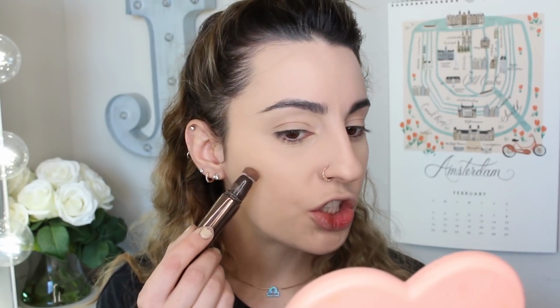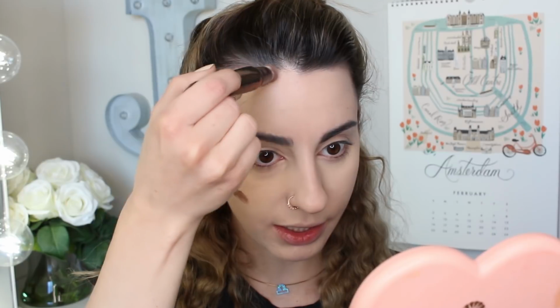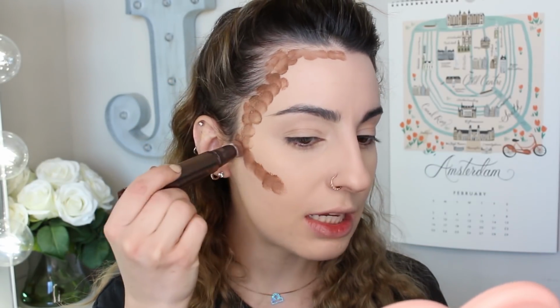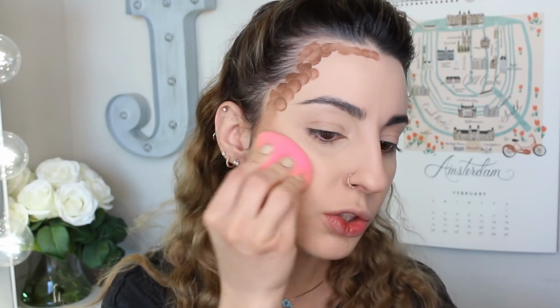I'm going to go into my cream contour, and this is the Charlotte Tilbury Contour Wand Easy Contour. It looks very intense, but it blends very easily. That's why I chose to use this with the Blendiful, because it is quite creamy and liquidy. I feel like it would be really easy. Usually I like to go in with a brush to blend my contour, but a sponge works just as fine. So I'm going to angle this and push it into my skin. So there we are with the sponge side.